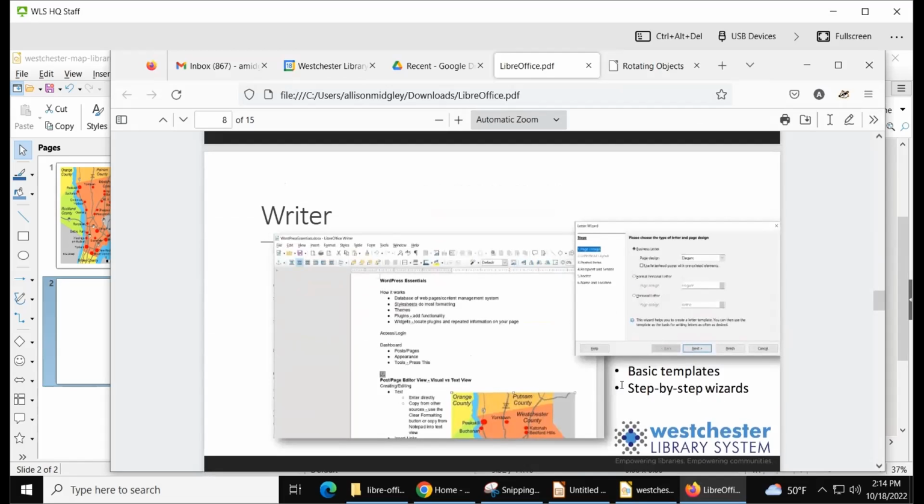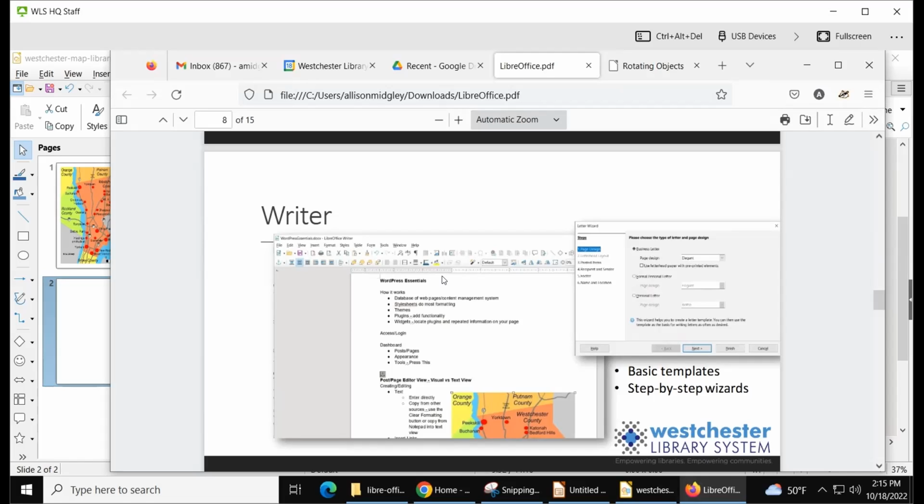I didn't really talk about Basic. We talked about templates, but Writer also has step-by-step wizards, and so does the Calc program. I have not found them to be particularly helpful. Somebody mentioned, we talked a little bit about mail merge earlier. If you have a lot of templates already set up and information already set up in the background for your LibreOffice program, the wizards can be really helpful.